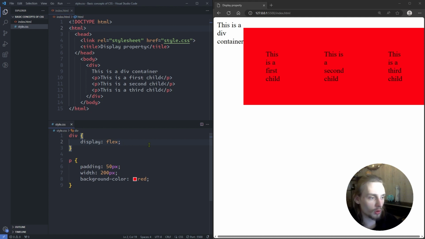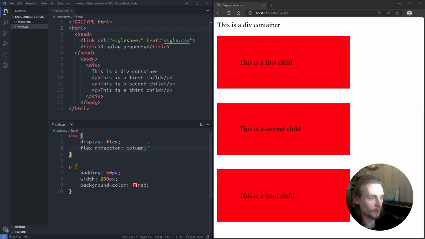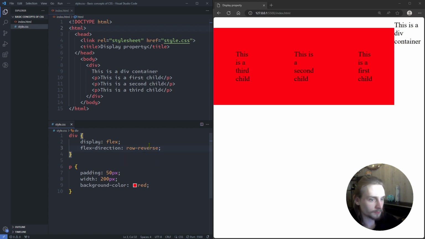The flex layout model is used to lay out items in a one-dimensional row or column. For example, we can use flex direction row or column. Also, we can use row reverse and column reverse.